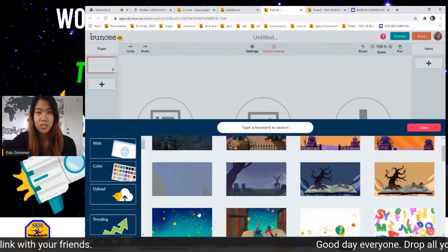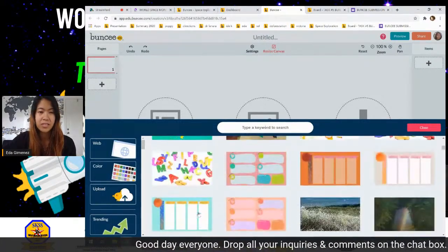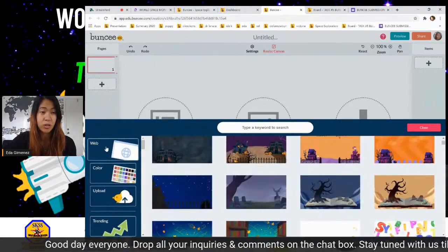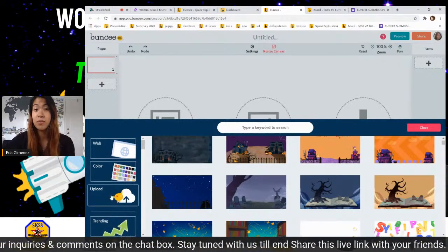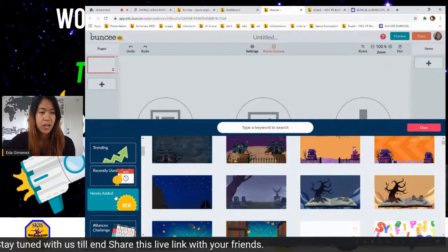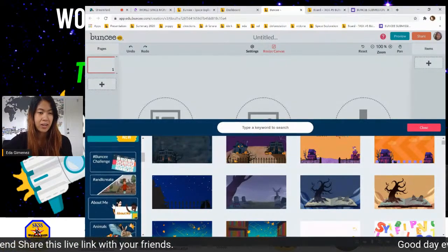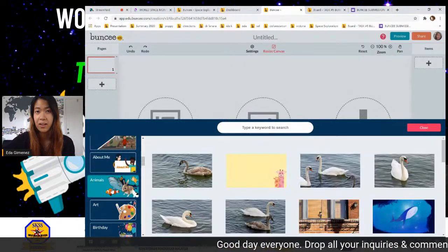And what you'll notice is that there's a lot of different graphics already available to you. So you'll be able to search the library over here. And then as you search the library, you'll see different graphics. You'll be able to search the web for different images. You could change your color. If you have images from your computer that you'd like to use as your background, you can also do that. Or you could scroll through any of the different categories that we have available. So if you click right through, you'll be able to see different categories.